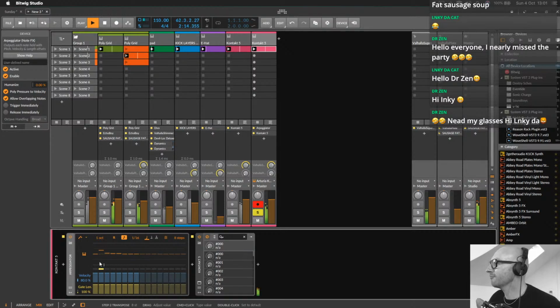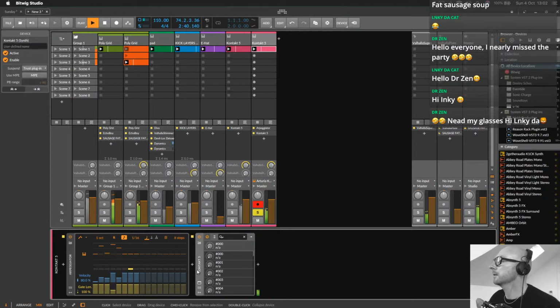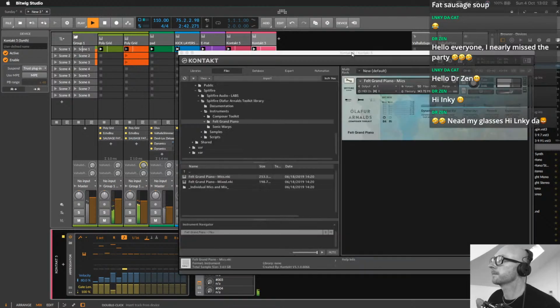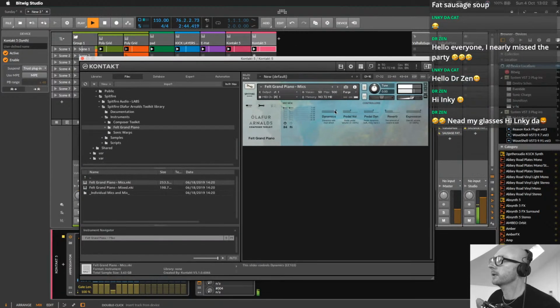Arpeggiator is pretty cool. I haven't really got my head around it, to be honest. Let's open up the... What have we got to play around with on here?